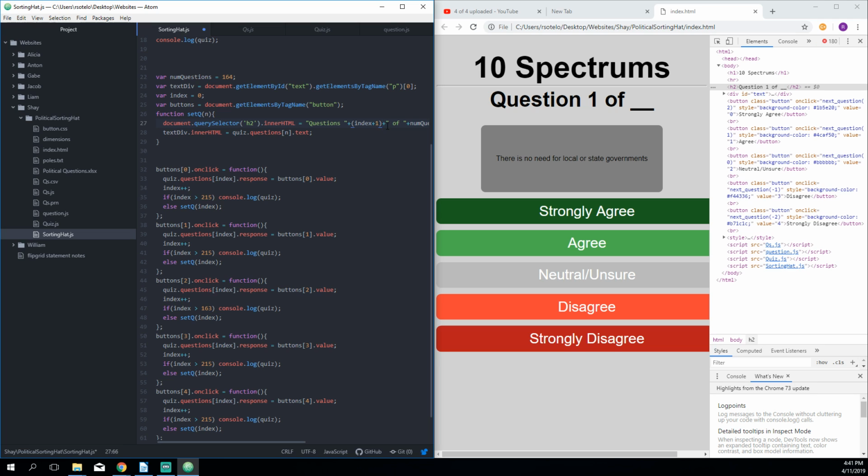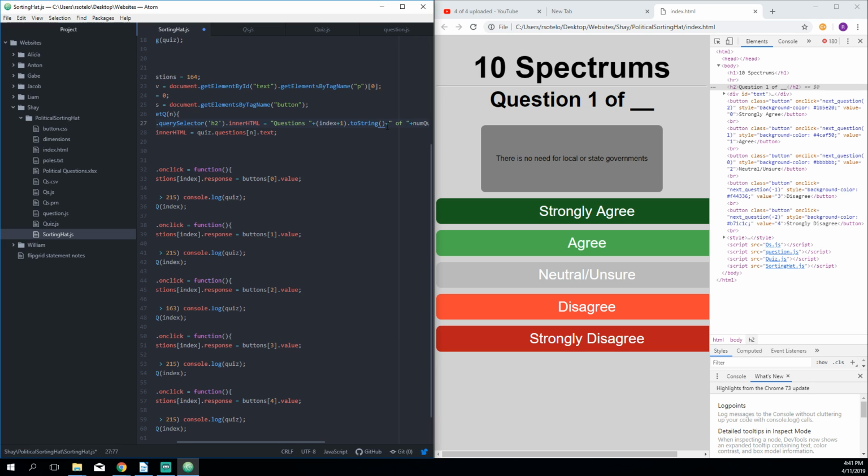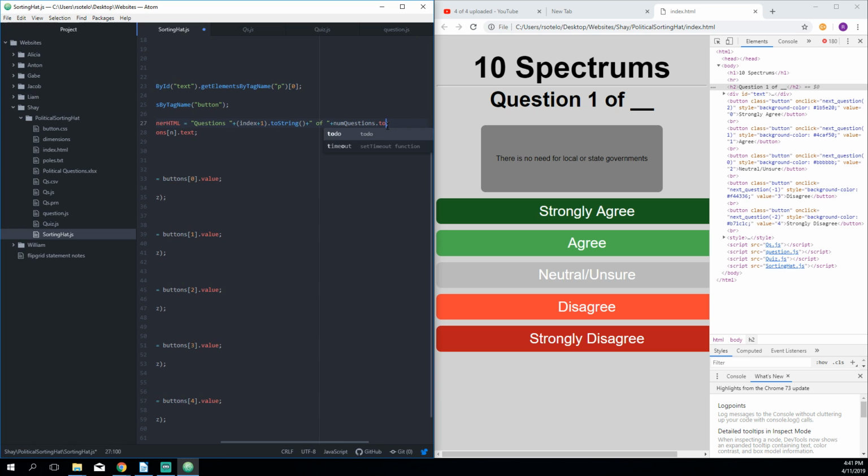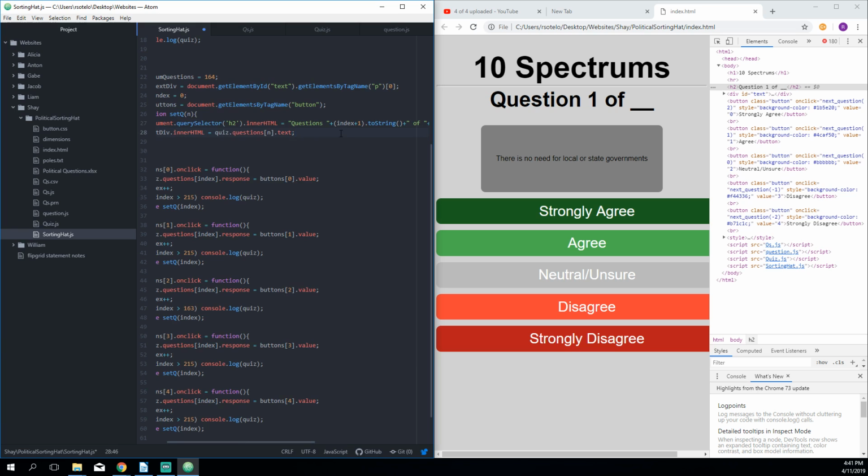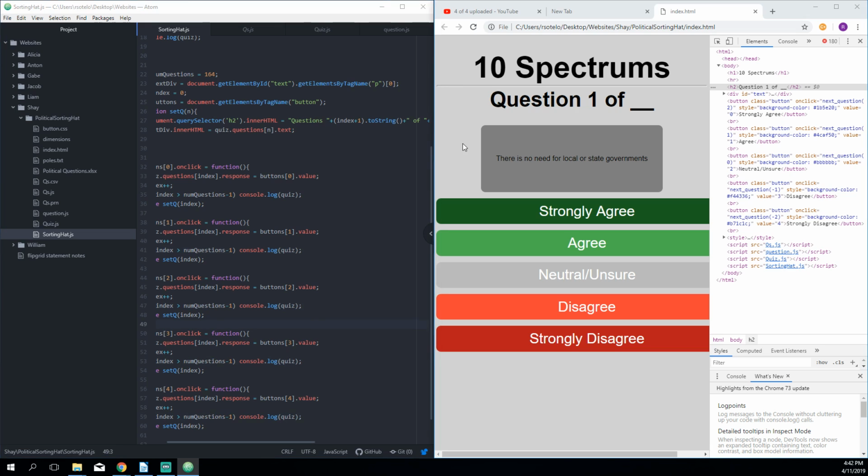Number of questions. I think I need to say toString here, so it turns it into text, so I can join it to the other text. That should work, and then this should be -1. There we go. So 1 out of 64.